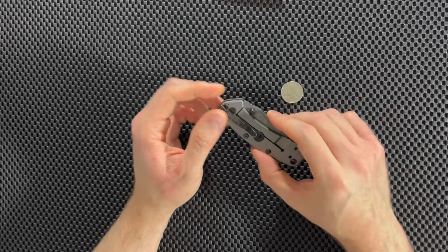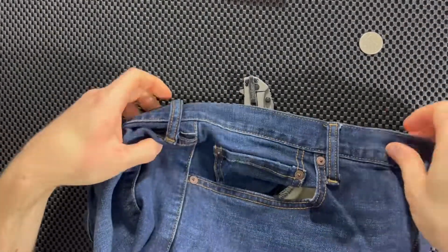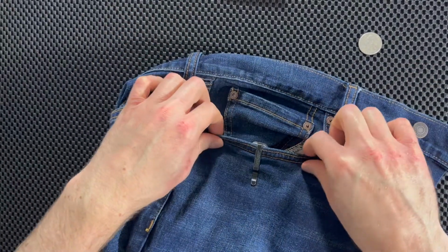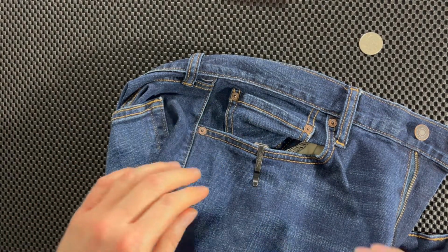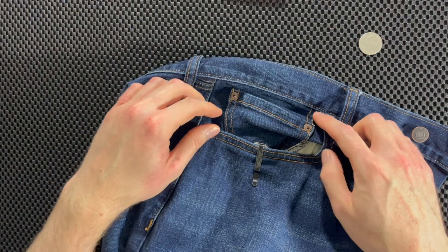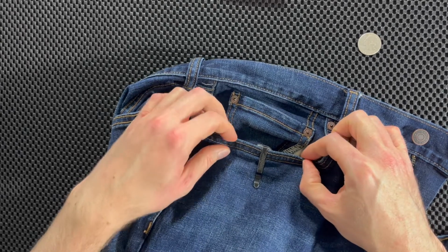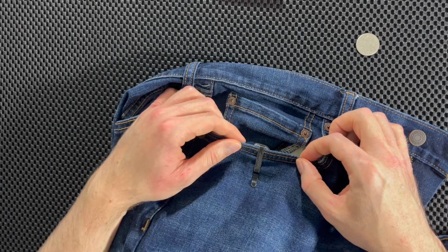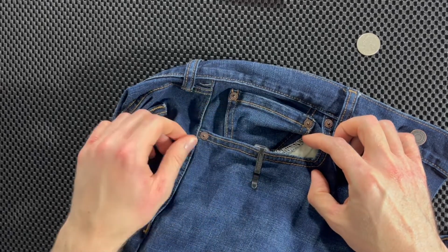Now let me show you what it looks like when you have it in your pocket. Look at that. It just disappears. So I think that's cool that it makes it low profile, less people know you're carrying around a knife, which it's not really a big deal if they do. Maybe you want them to know that you're carrying around a little EDC knife. But for me, I like it to be a deep carry clip. It just has less of the knife showing when you carry it around. And I like that feature about it.